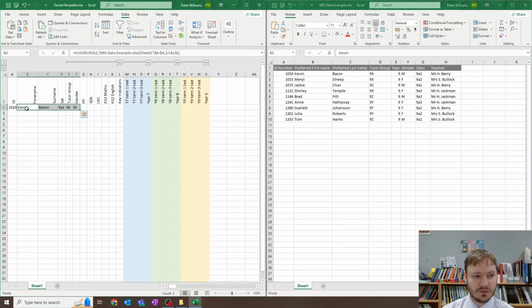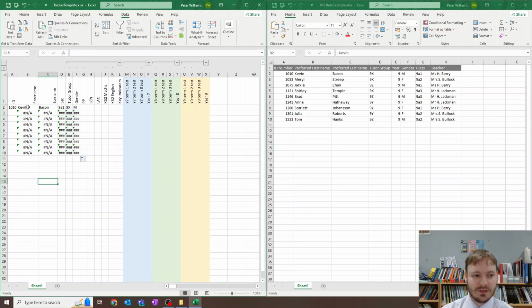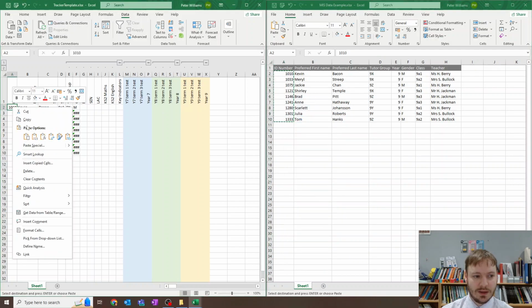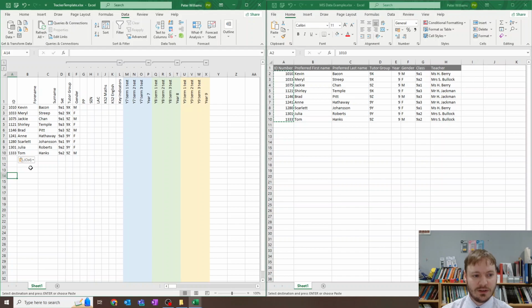I've got 9 students, so what I can do is grab these 5 cells and select them all. The little green box here, if I move the mouse over, I get a change of cursor, a black plus sign. If I click and drag down, I can drag these down, and it copies that down. But you see, it's a bit confused because this is now trying to look up a 3, the first one in the next row, and that's completely empty. So what I can do now is copy all of these ID numbers and paste all of them, and suddenly I've got a complete spreadsheet all set up.